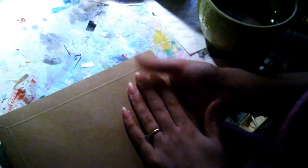But yeah, I'm making a cover for that journal. This is one of those boxes you get things in from Amazon. Cut it down to the right size. I don't know if I'm going to keep it like this or if I'm going to bind it with some binder rings down the side. That probably will happen. But for now, because I can take the pages out easily enough, it's fine. Yeah, so I've just stuck some scrapbooking papers and a piece of book text to hide the join.